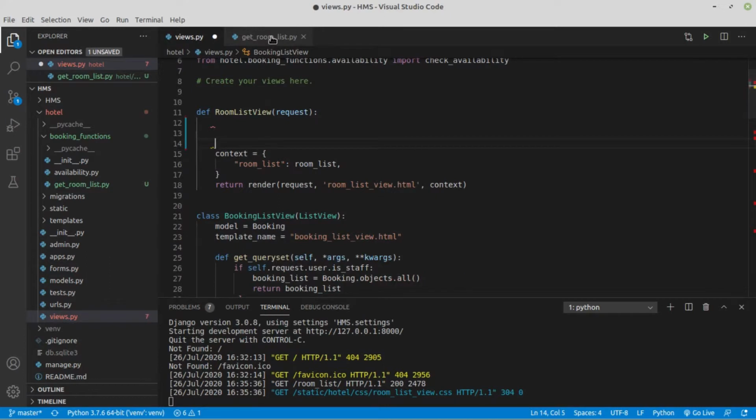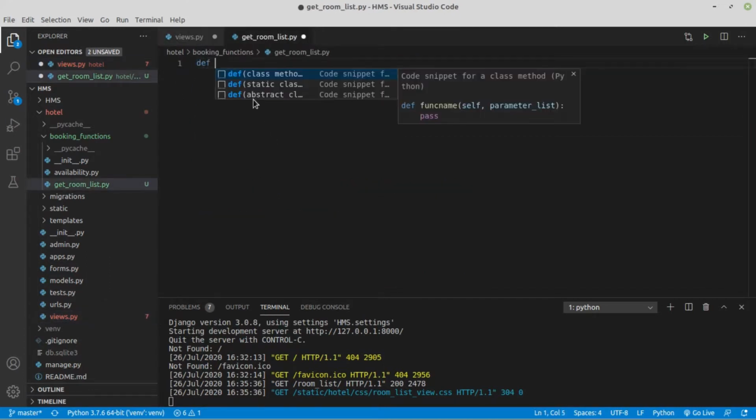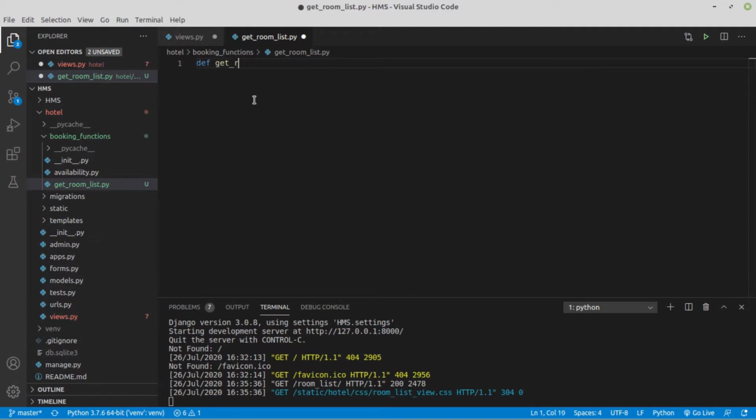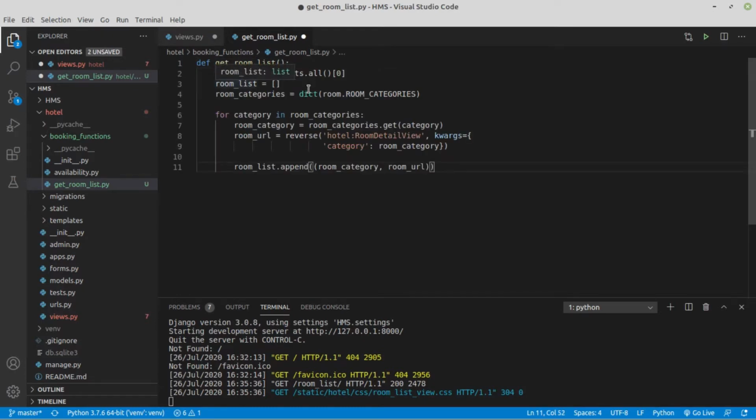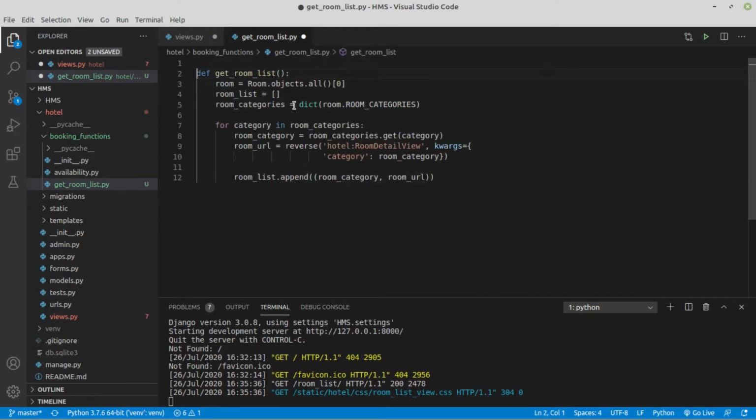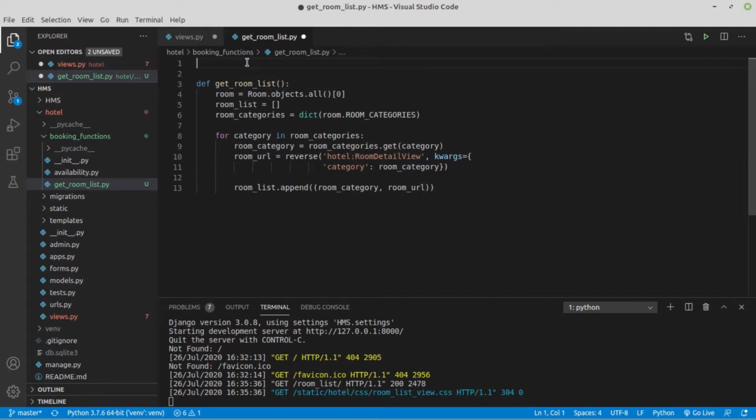Okay, let's cut it once more. I'll paste it here, and also we need to import the room module in here because we are using room over here and we are not using booking, so let's not import that. And at the end over here I'm going to export room list, that is return room list.